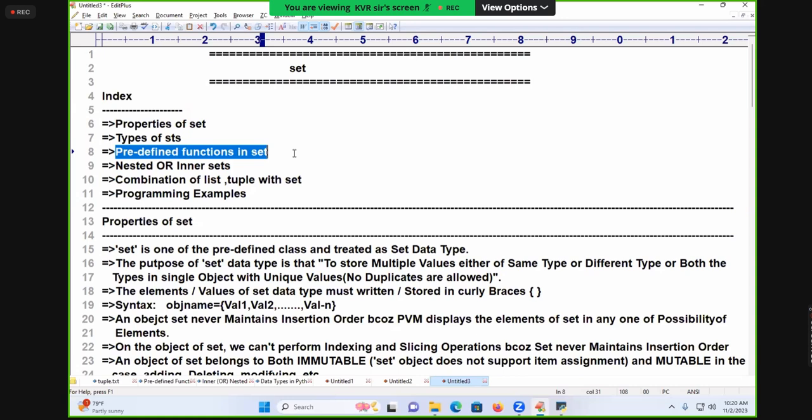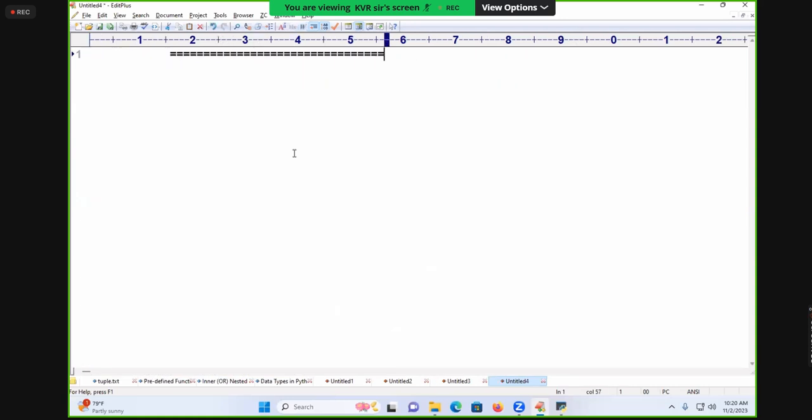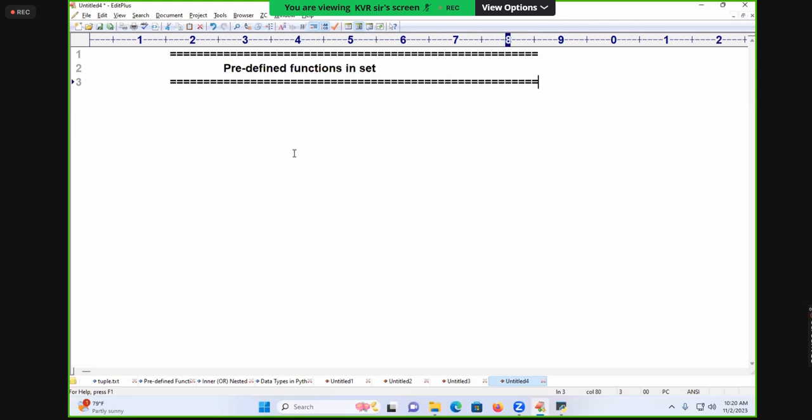Predefined functions. Daily I will tell you so many functions. A doctor is perfect and popular because he knows more medicinal knowledge. A doctor who knows only theory, and doesn't know medicines, is a beginner, like Shankar Dada MBBS. If you know more medicine knowledge, you are an expert. Correct or not? That's why, students. Do you remember the predefined functions in list? Yes. Similarly, we are going to see the predefined functions in set. Shall we start? Very good.